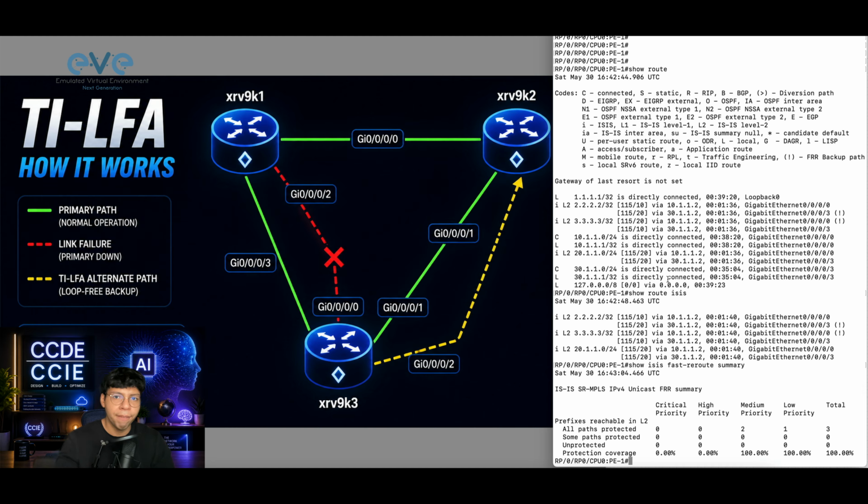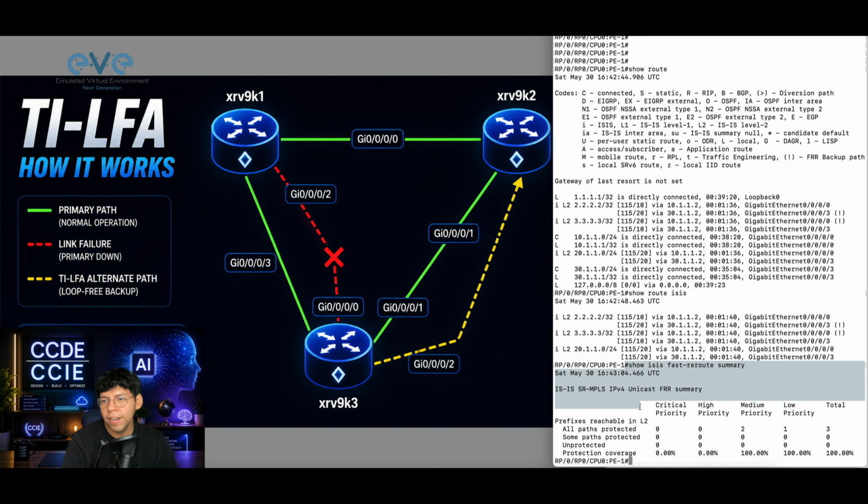That's why this classification happens, so you can configure over the CLI and enable TI-LFA just for the prefixes that you want to have a backup path. And you can classify those prefixes manually. In my case, the /32 is being classified as medium priority, so that's why it shows 2 here. But in a normal network, if you have SR-MPLS, for example, you would like to put the /32 as critical, because without that you don't have services. You can do that and enable TI-LFA on that. But we will take another video to explain this part more.